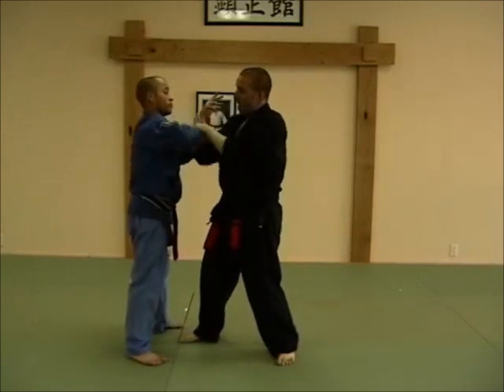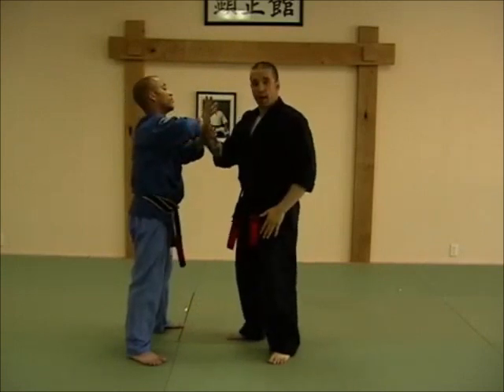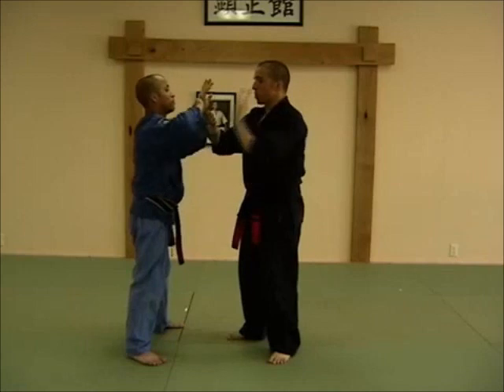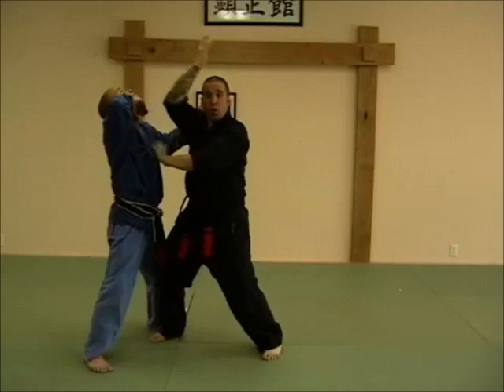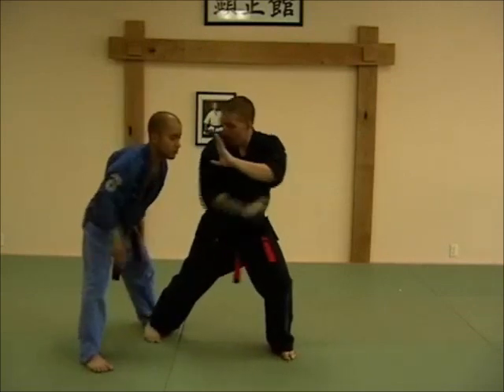There are two ways you can do this. You can check down and pump your elbow up. I tend to like to push this away because I don't want to fight down on his arm. Because his elbow is already up like that, I'm just going to go ahead and shove, get my hand out of the way, and slip my upward elbow. From here, I turn from my neutral bow to my fighting horse, my outward elbow, then to a reverse bow — hammer fist is drawing.